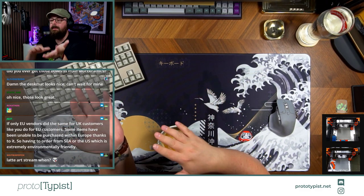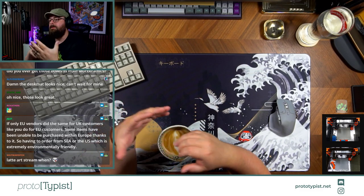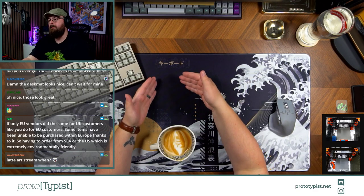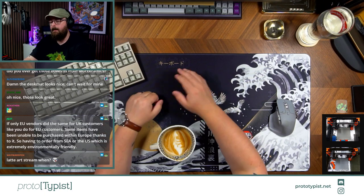Now, when I list the extras next week, I'll be listing all of them apart from the charcoal ones. The charcoal ones will come later on after they've been replaced for the group buy orders. And then these B-stock ones will be sold alongside the A-stock ones as well. So there'll be a few.